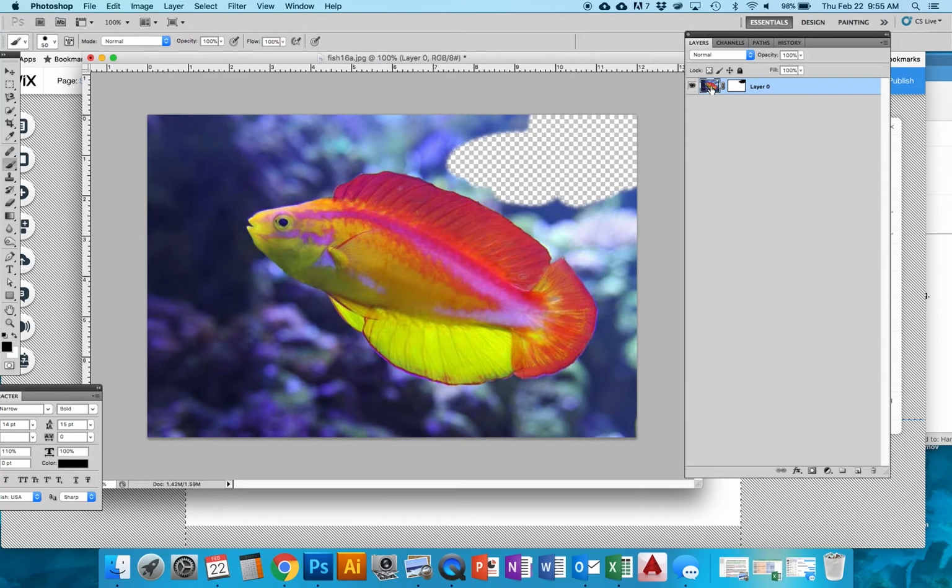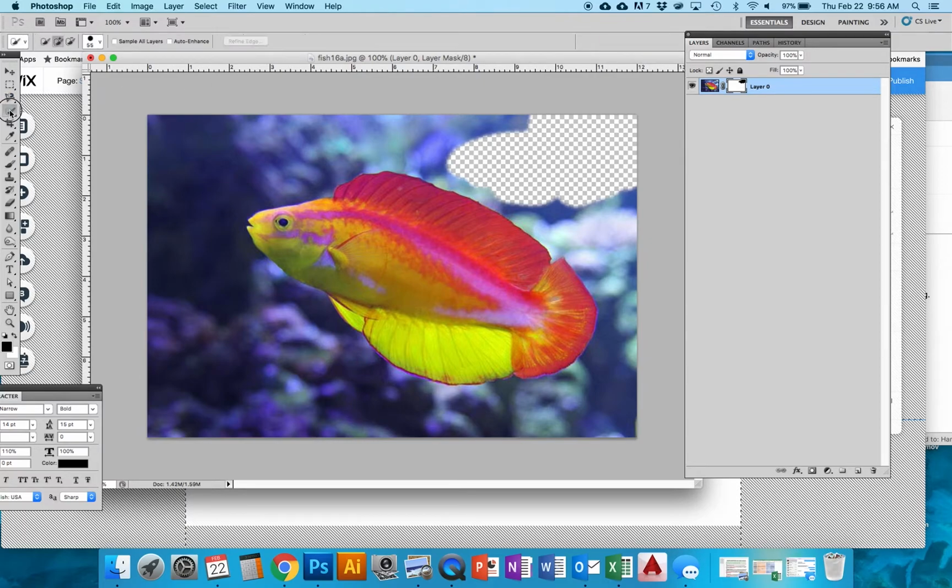Something you have to watch is that if you go to add black to the mask, make sure you're not on the layer itself, because look at what happens when I do this. I'm actually painting the picture black instead of adjusting the mask. That's not something we want to do. So let's look at other ways that we can adjust this mask.